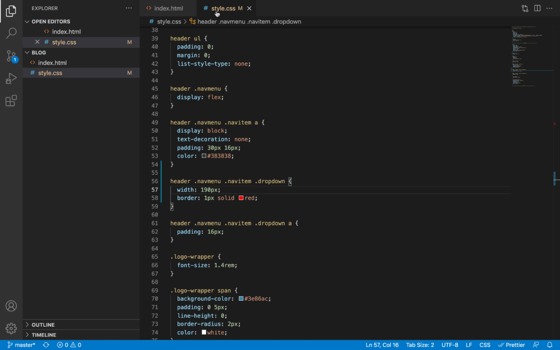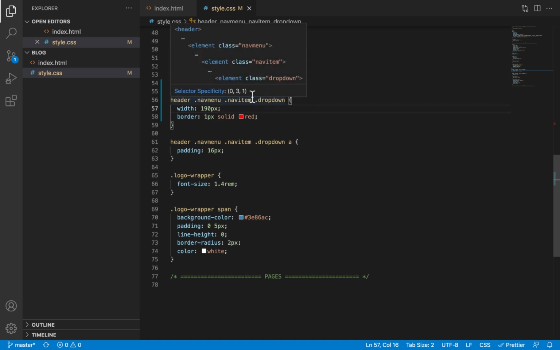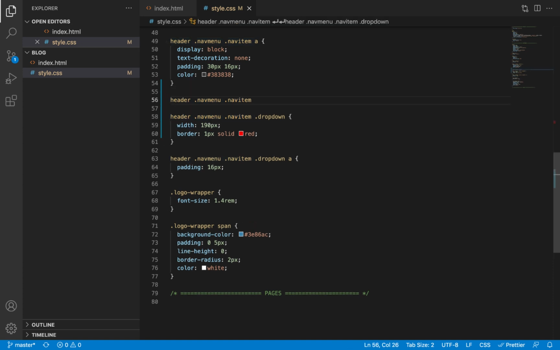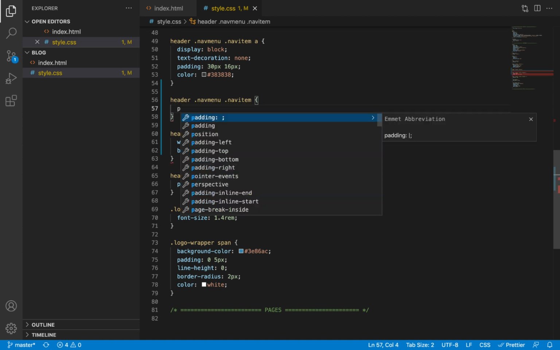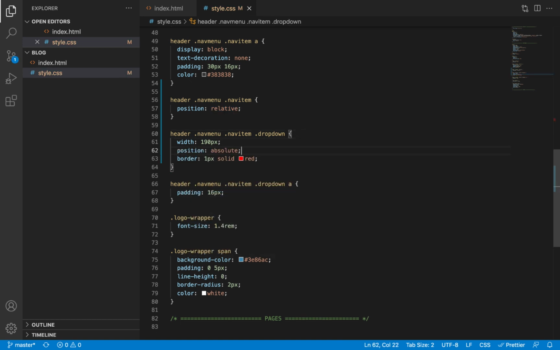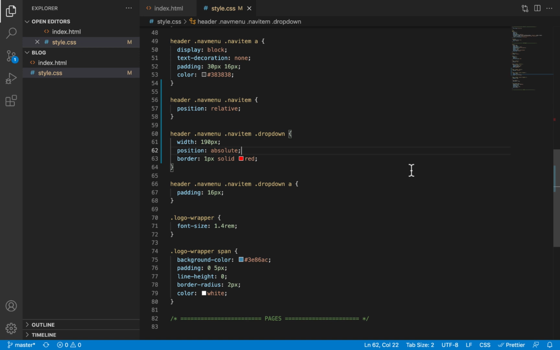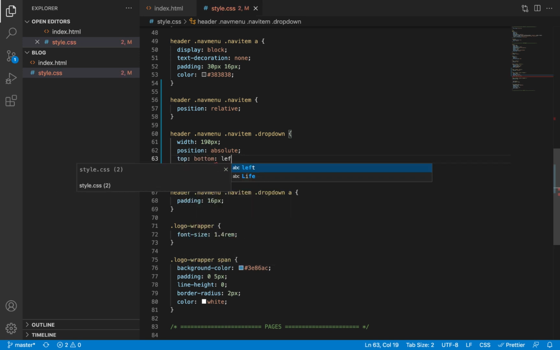So in order to fix this, we are going to use positioning. We'll use absolute and relative positioning between the nav item and the dropdown that is found inside it. So we are going to select a nav item. We're going to define a selector for the nav items, and we'll give it a position of relative. And then in the dropdown, we'll give it a position of absolute. Now, the way absolute and relative positions work is that if you give the parent element a position of relative, and then you give the child element a position of absolute, you will be able to position the child element in relation to the parent element using these properties like top, bottom, left and right. I'm going to illustrate this in a few seconds.